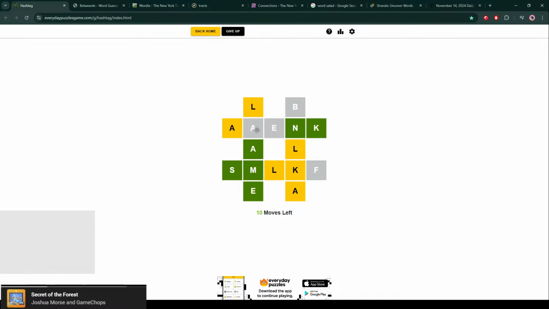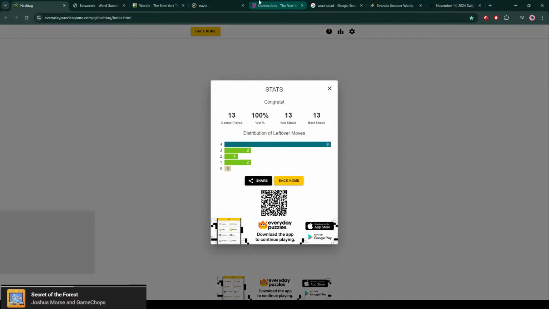So we want an L to go here. We can swap the F and the L. That we're happy with. So this is probably blank going across. So we want this A and L to swap, which we can do there. And what's this going to leave? It's going to be blank. Ankle, I think, is what we've got. So we can swap those two, and swap those two. Nice.